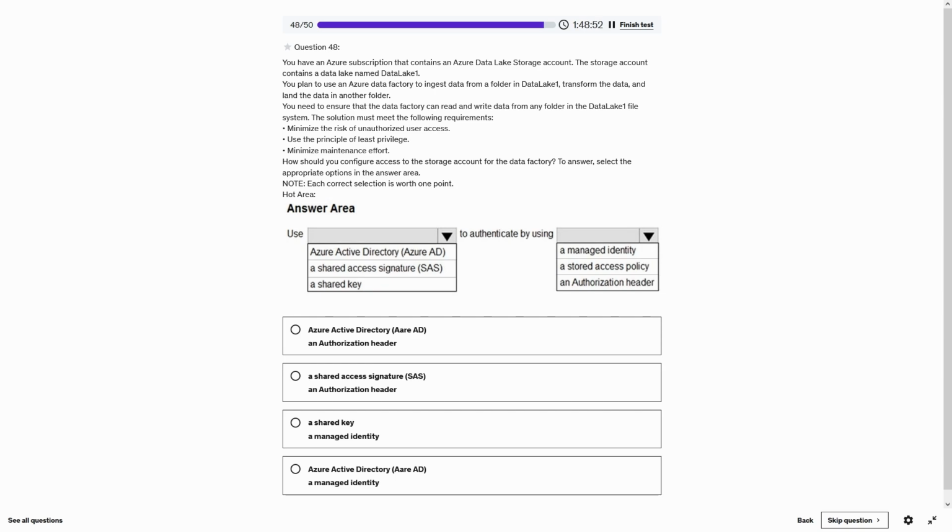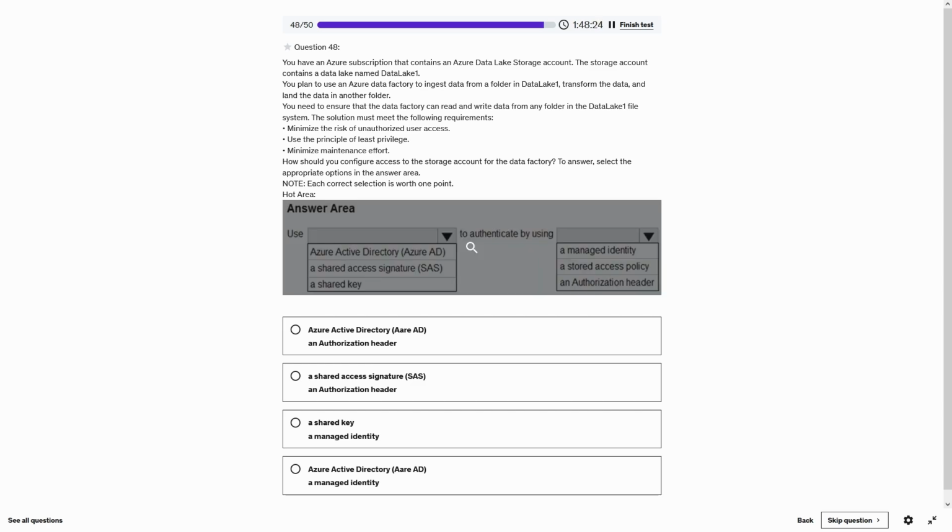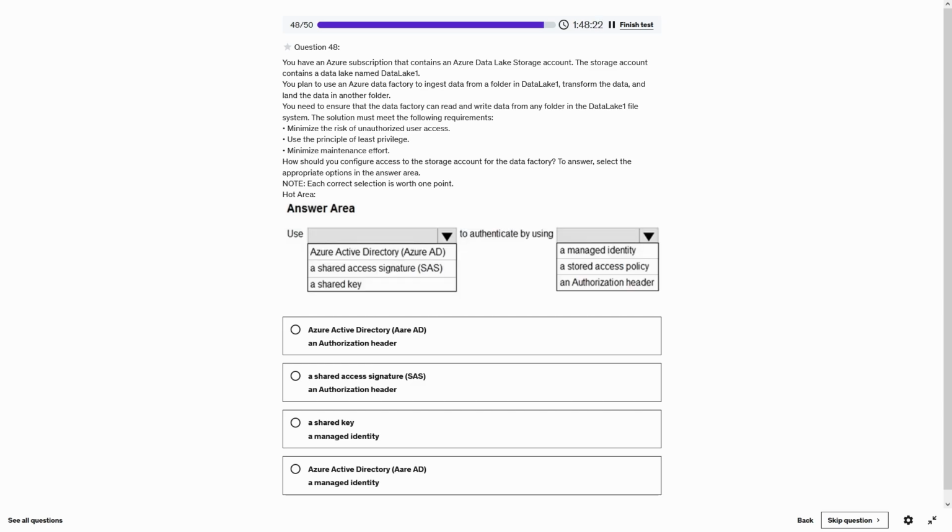Yeah, so when it comes to security, that's probably my weakest area right now. So the question is, how should you configure access to the storage account for the Data Factory? Every time I see Data Lake storage account, it's always to do with shared access signature. So I know that the first one is going to be shared access signature. Use that to authenticate by using a managed identity, I think.